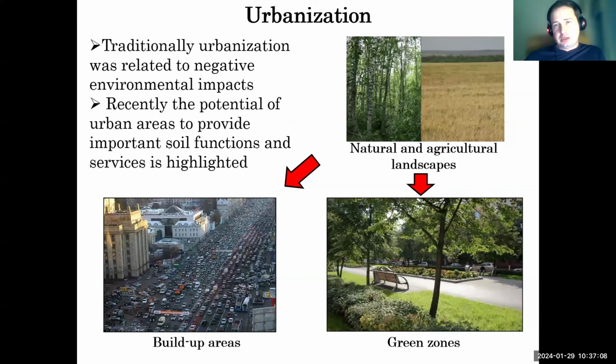The other reason, of course, is that urban areas are really heterogeneous. So sometimes it's impossible or very difficult to predict what kind of soil you can expect under an urban lawn or under a tree or on the pavement. Moreover, there are some people who just don't believe or don't care that there is some soil in cities. Because if we think that soils are mainly for agriculture, and if we forget about urban farming, which we probably shall not, then we can say, well, yeah, indeed, who cares about soils in cities? We have roads and houses. There is no space for soil, or at least we do not really use it.